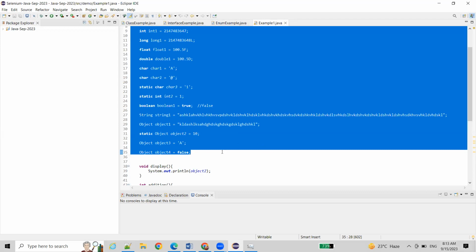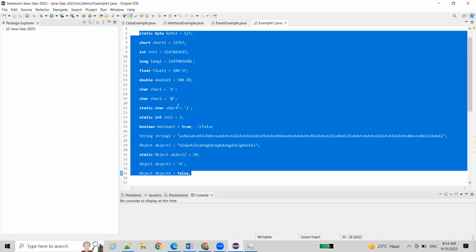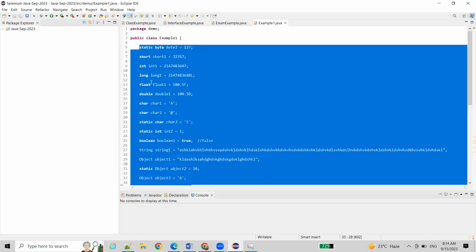For these global variables, we have two categories: one is instance and another one is static. What is instance, what is static, what is global variable, we will discuss later. So today we will discuss local variables.